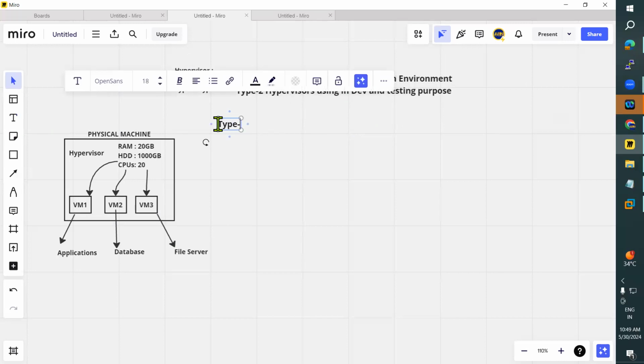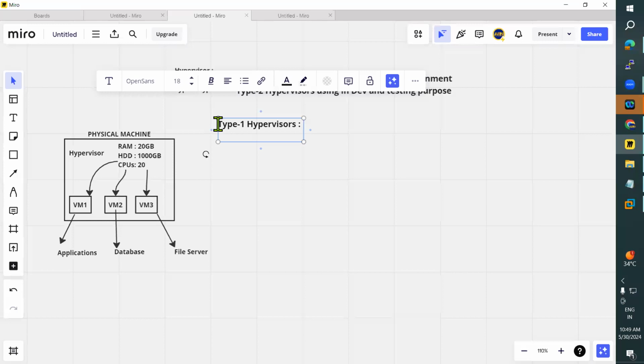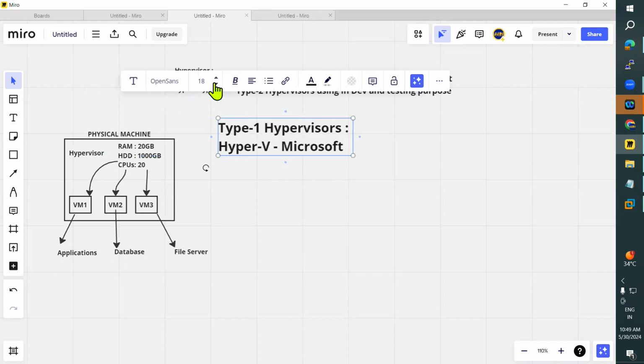One is Hyper-V. Hyper-V is a type 1 hypervisor. Okay. Who developed this? Microsoft developed this.